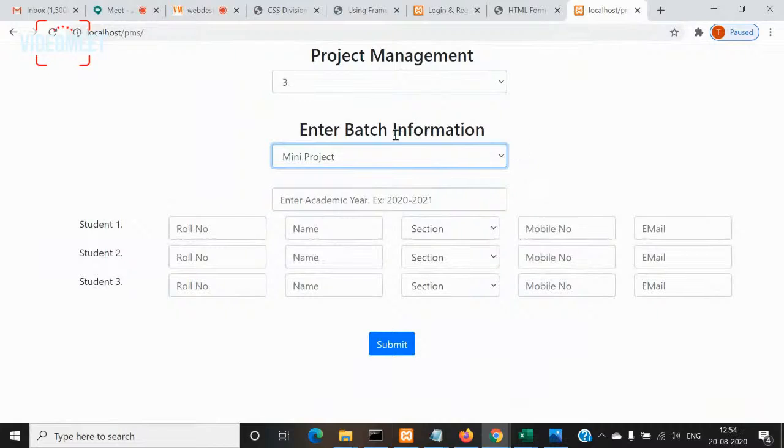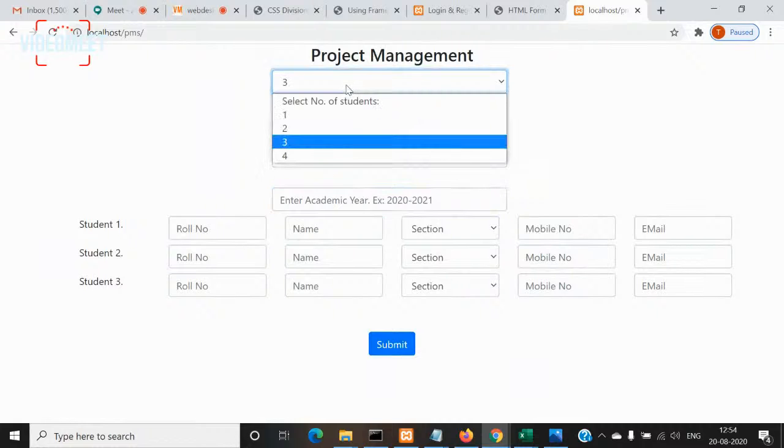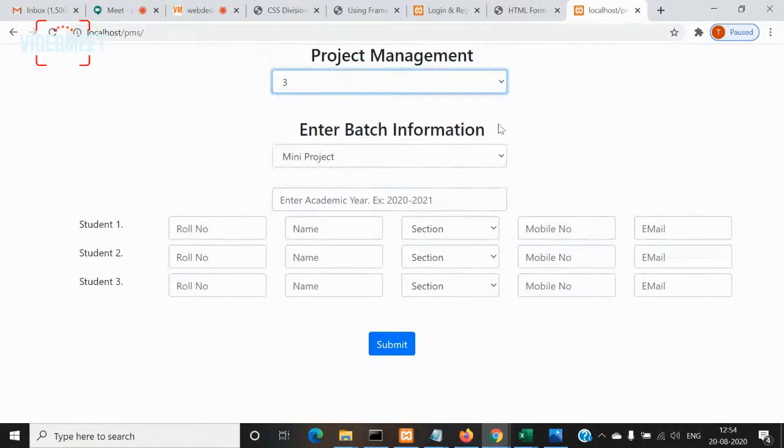So till now we have created these drop downs and radio buttons, text fields, and submit buttons and all these things, but we didn't write the corresponding script program that must be executed whenever you click on the submit button or select an option from this drop down like this. For all these actions, the corresponding scripts are not written yet because we were learning only HTML and CSS.